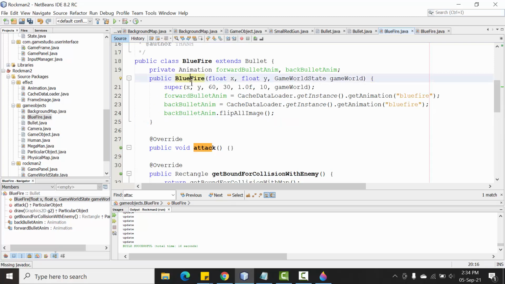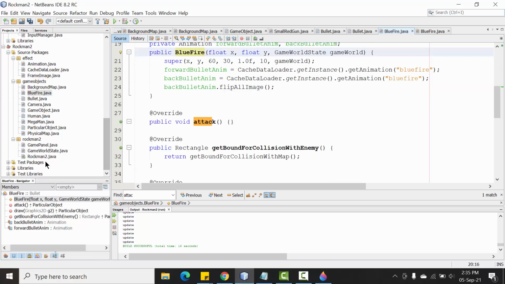Because I used a specific bullet, every bullet type will have its own speed, its own effect. So we don't need to put the parameters from outside here. We need to set it in the constructor of the BlueFire class.